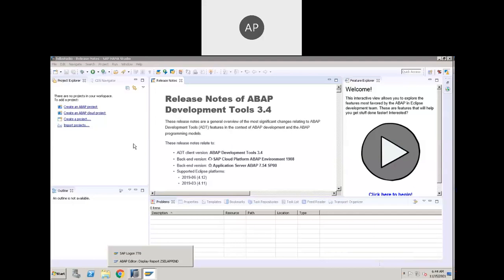Since HANA is an in-memory database, which is very fast in read, and also provides multitasking, the task will be completed at least 1,000 times faster than the general ABAP program. So performance-wise, it is very good if we use ABAP on HANA objects.